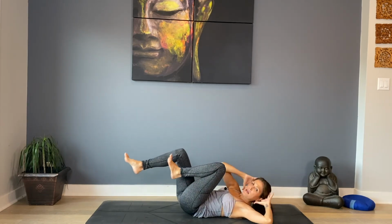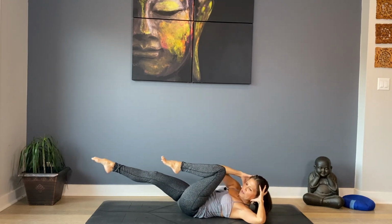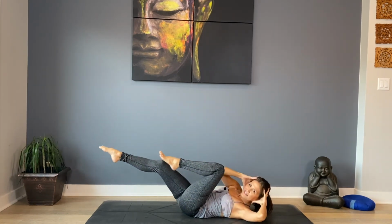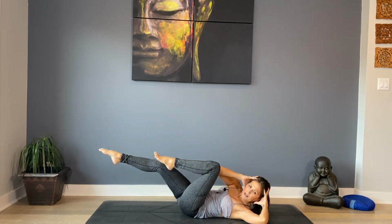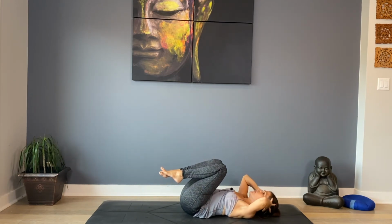Knees up. Bicycle. Side to side. Now, as you're moving, keep your navel pressed down. 3, 4, 5. Keep going. 6, 7. Control. 8, 9, 10. Good. Release.